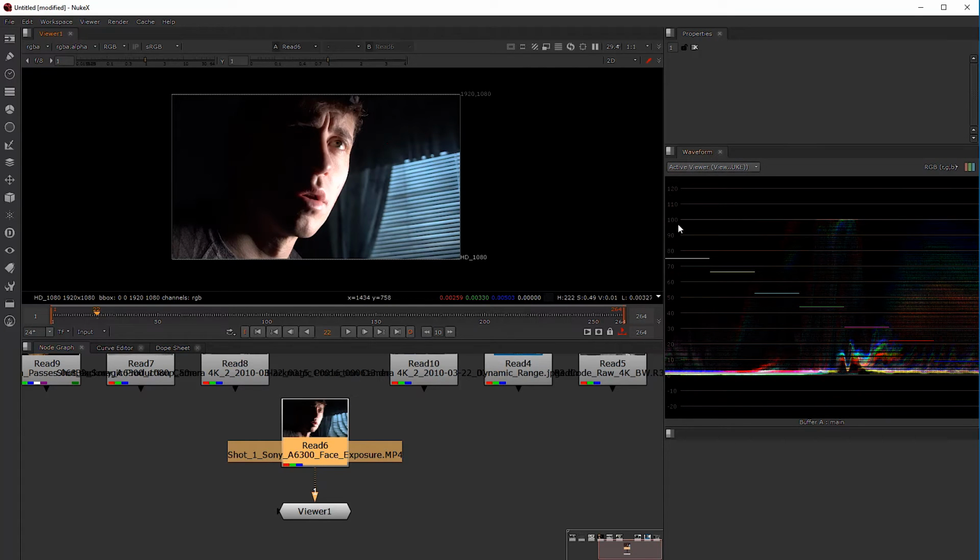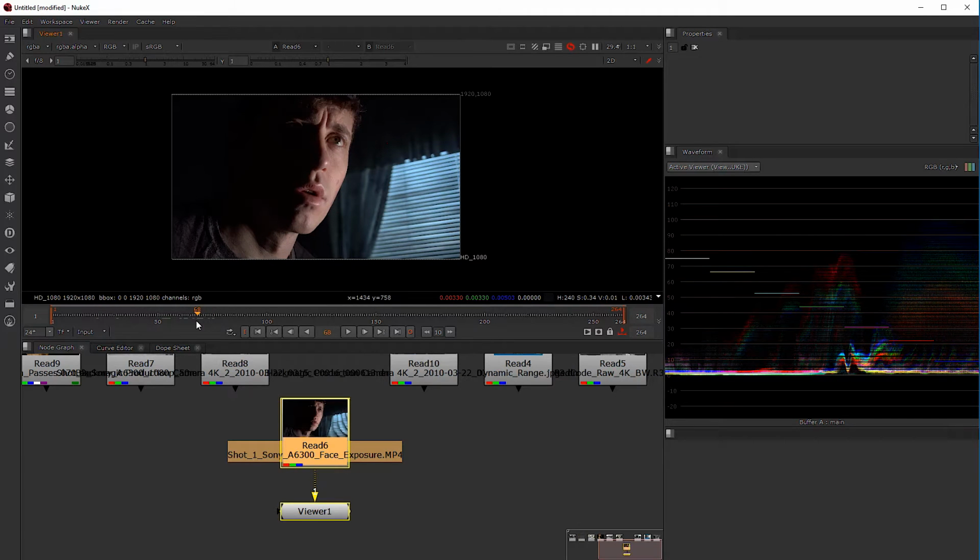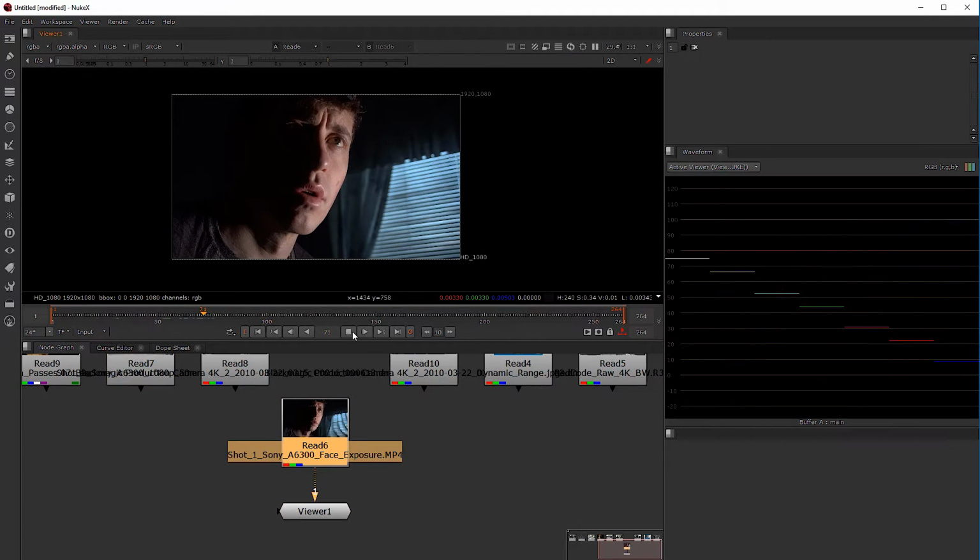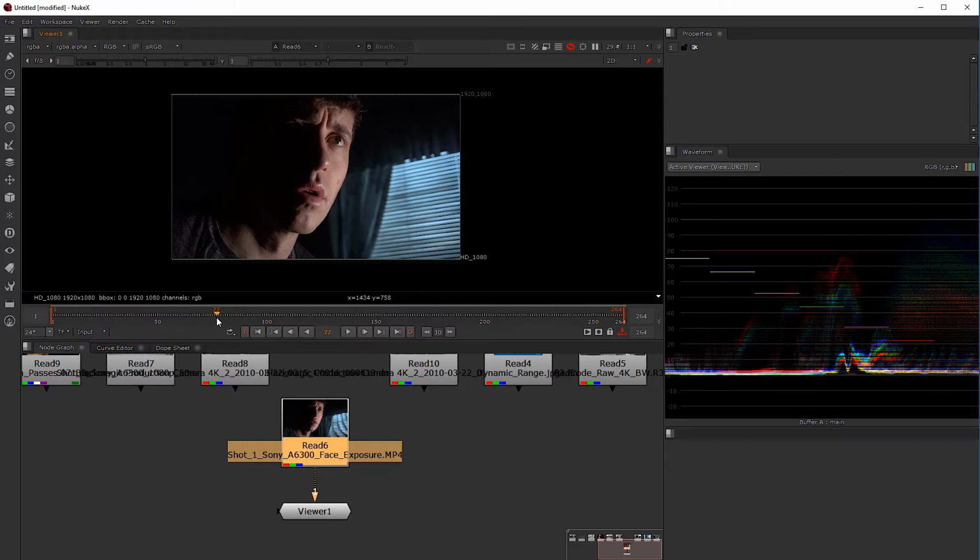And you can see that we have values here from 0, which is black, to near 100, which is basically white. And as we scrub through, you can see again, it doesn't show up live. If I hit play, I don't get a live feed like some other viewers. But you can see that we're getting a specific value here in the red, green, blue.